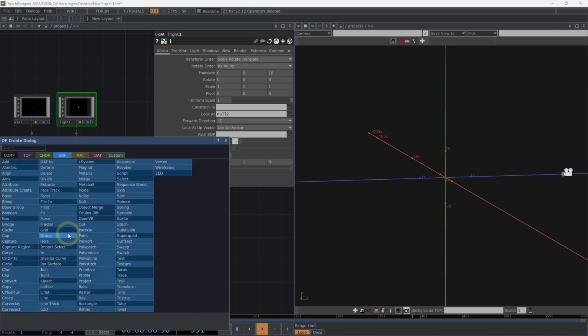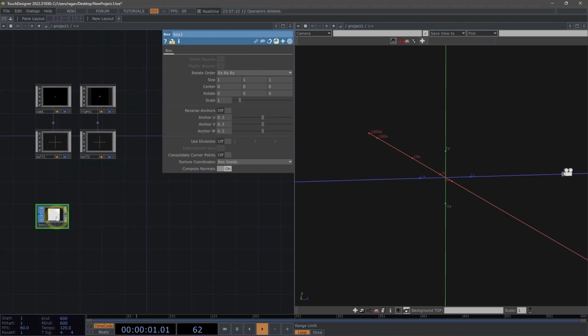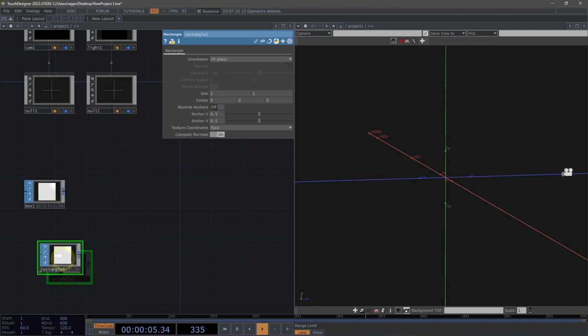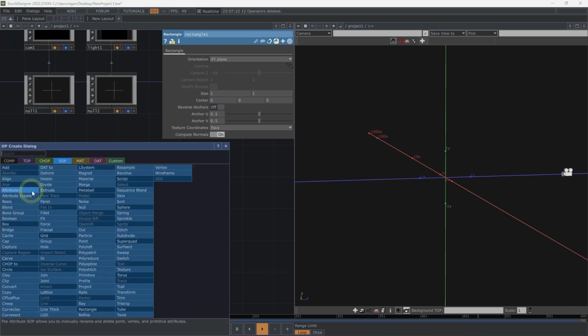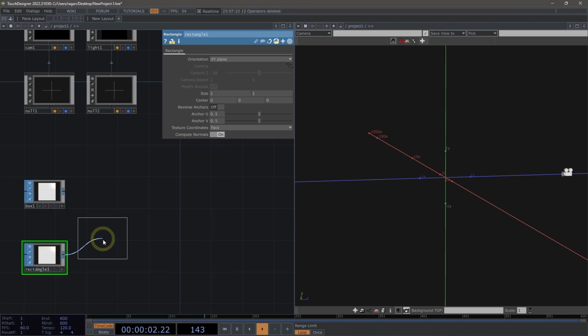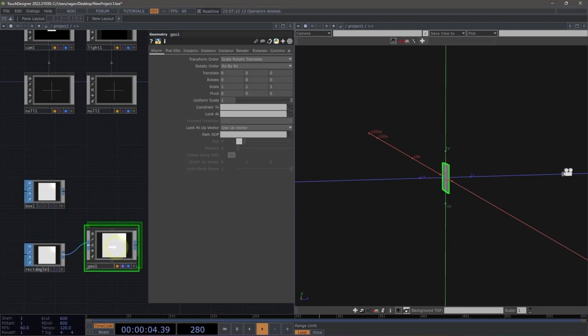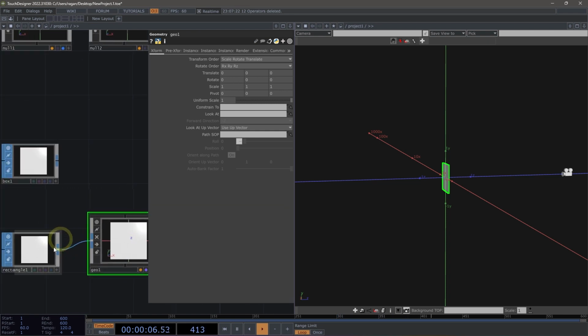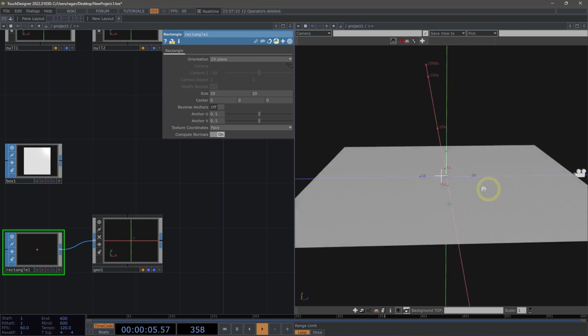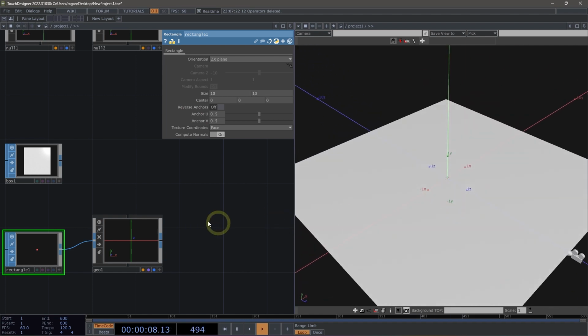Now we need a few pieces of geometry here in our network to get started. So let's head over to surface operators and let's add a box SOP to our network. And let's also add a rectangle SOP to our network. Now I'm going to right click on the output of the rectangle, head over to components and make sure that I connect that to a piece of geometry. I'm going to change the orientation of my rectangle SOP to be in the ZX position instead of the XY. And I'm going to change its size to be 10 by 10. So you can see that arranged here.